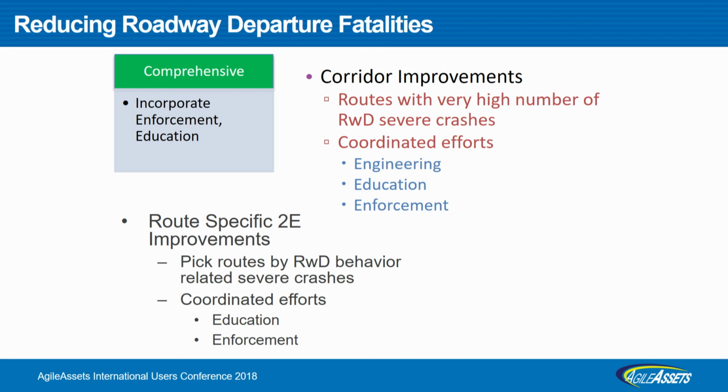We pick routes that any of the areas that I showed you earlier where you have alcohol-related crashes, those very easily can overlap into our roadway departure problems. So by working with our enforcement agencies, we're able to focus on those problems and keep our impaired drivers from leaving our road. So kind of combining those two things together, we're able to see a bigger effort that way.